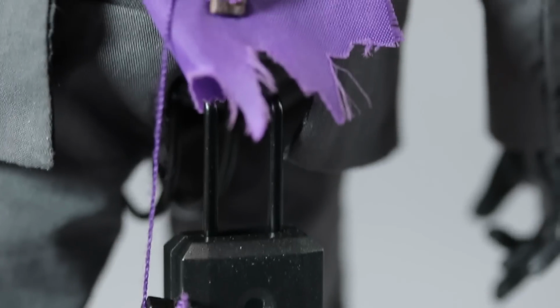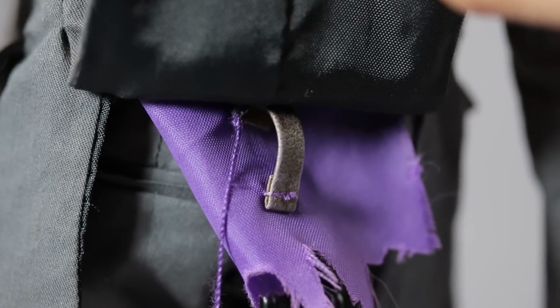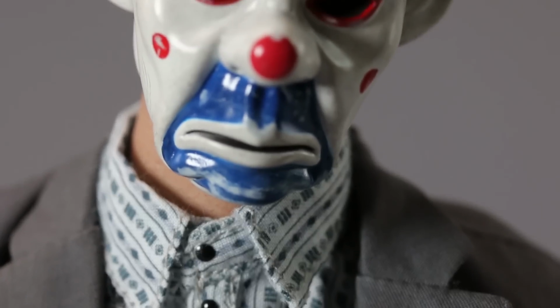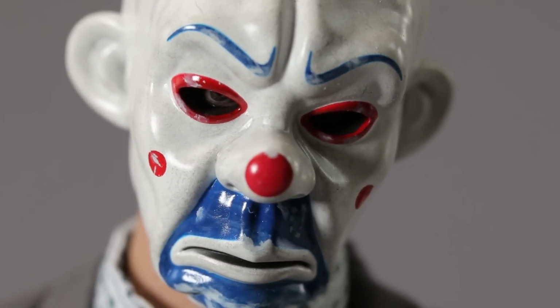If you're going to redo a figure, if you're going to do a version 2, well, the Joker has had so many versions already, so you've got to make it right. From MMS 68, there's always an improvement. 68 doesn't even look like Joker. Then you go to DX01, which kind of looks like him, and DX11, I guess, is the best of the bunch so far as Purple Joker goes.